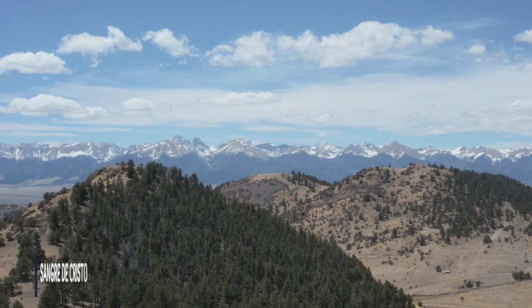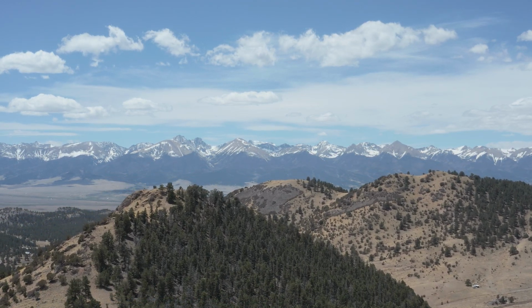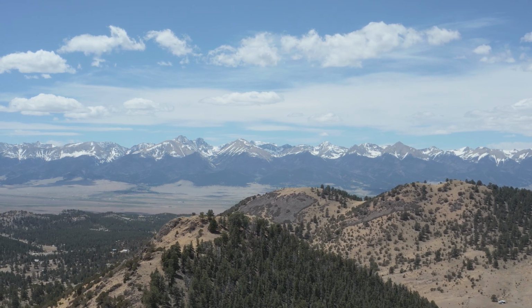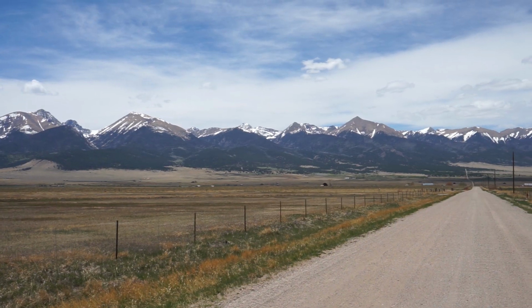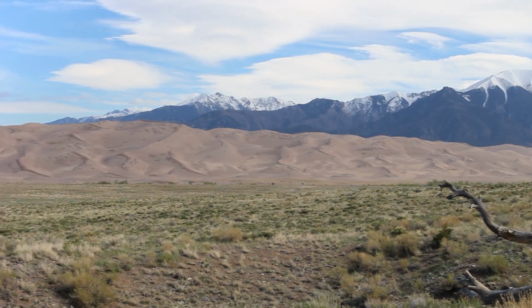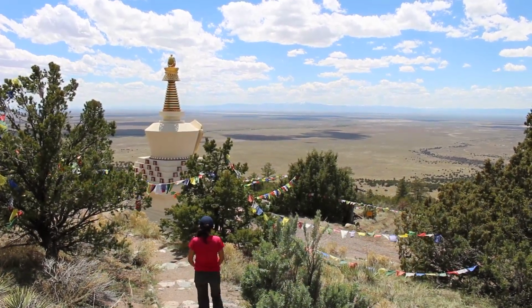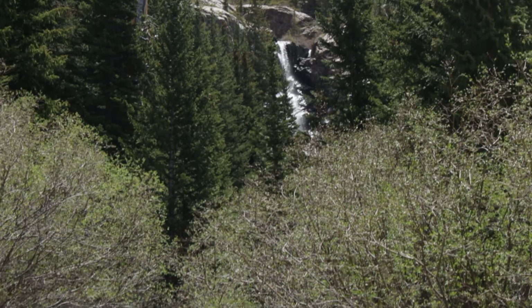The cool thing about living in Colorado Springs is you're so close to the Sangre de Cristo mountain range. This mountain range is really cool to explore and doesn't have as many people as other mountain ranges in Colorado. The closer part of the range would be the east side, like the West Cliff area. It's pretty void of people, but there are some good hiking and alpine lakes in this area. And of course, if you go to the west side, you're going to find the sand dunes and the town of Crestone, and the great hiking near that town as well, like Willow Creek or North Crestone.